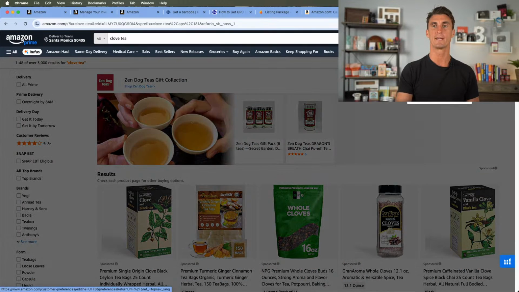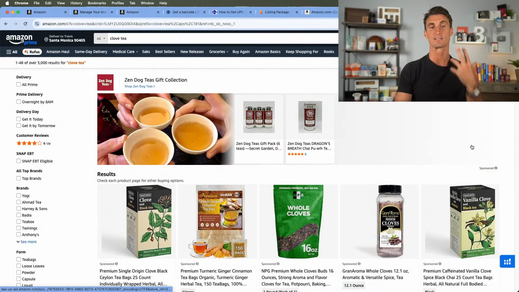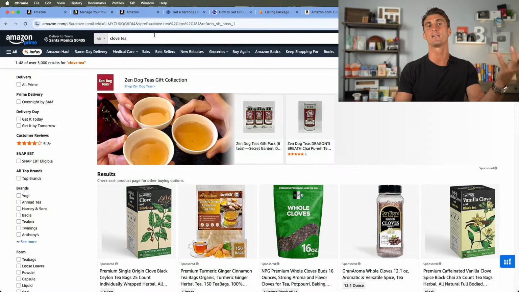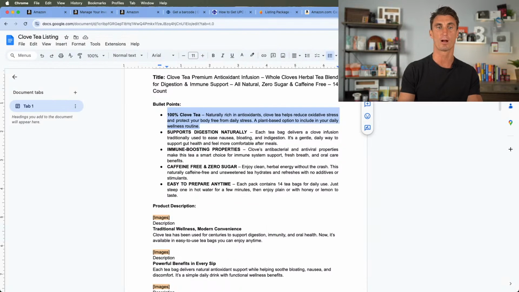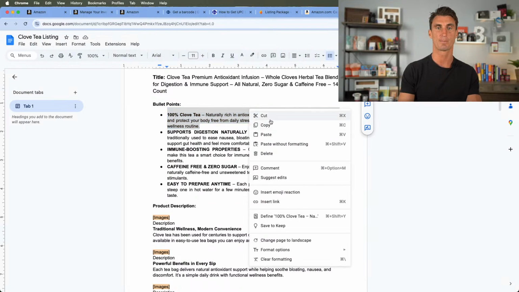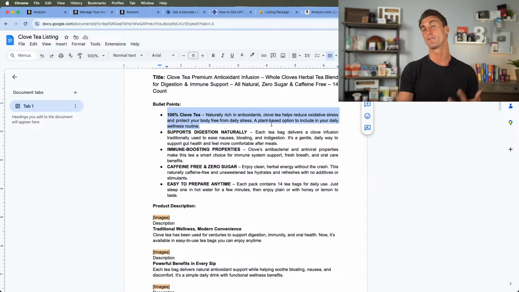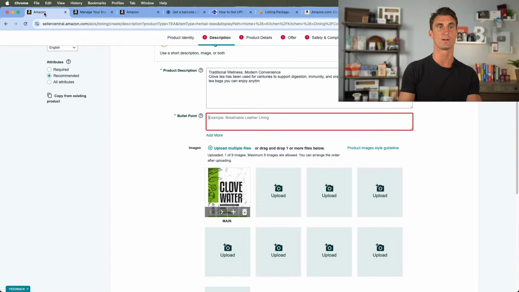We want to make sure Amazon knows that our product is clove tea. Once we have clove tea in the title and bullet points, Amazon is going to think, obviously when people type in clove tea, we should show them this product. So let's copy this over. I'm going to show you how to figure out which keywords you should have in your title and description later in this video. There's a tool that makes this entire process very easy.